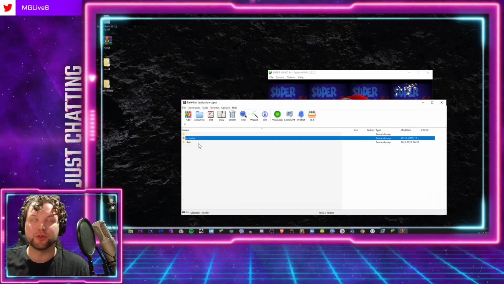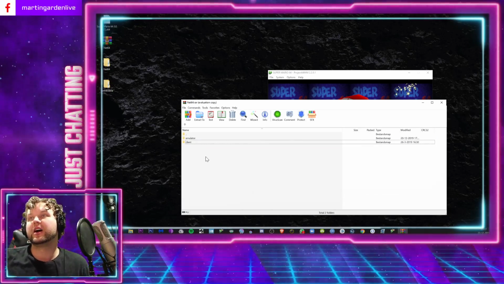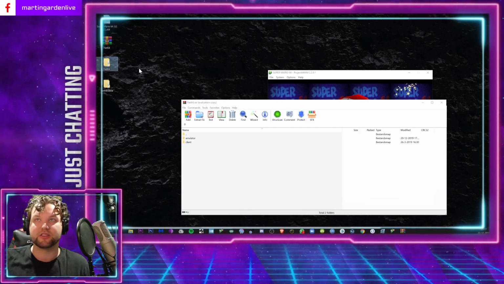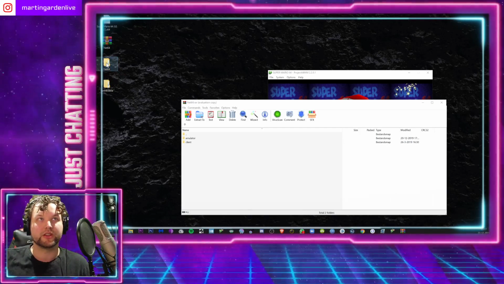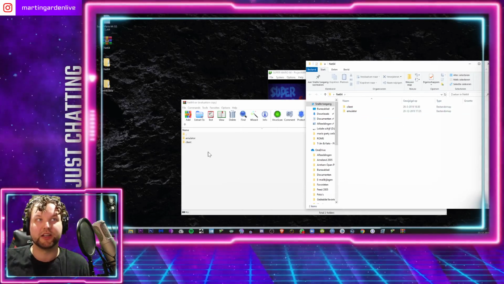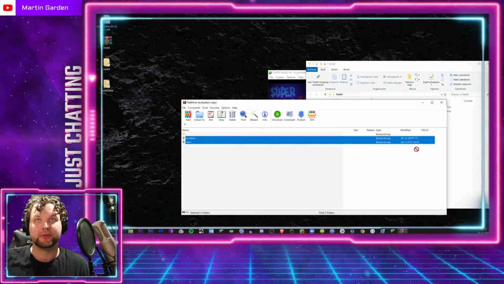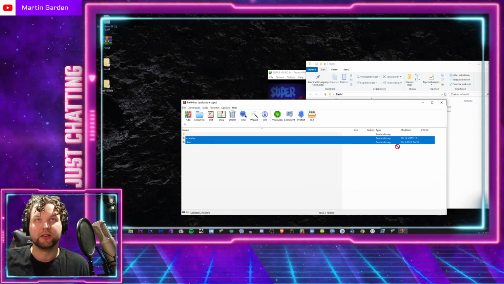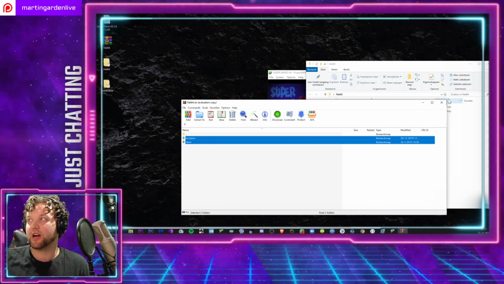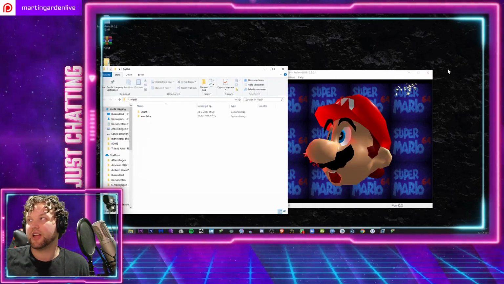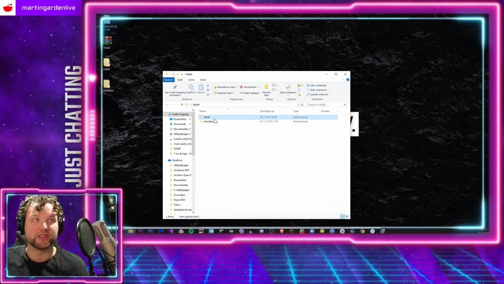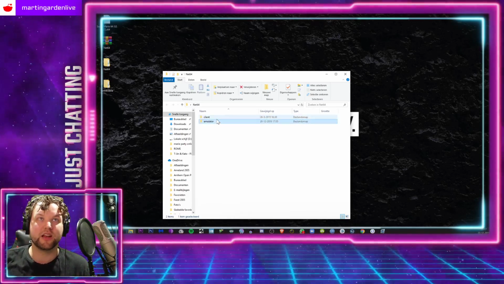You have an emulator folder and a clients folder. Make a folder on your desktop called Net64, like this one. Put the files in there. I've already done it, but the way you do it is you select them and you just drag them over to your folder right here, and it will copy and paste it. When you've done that, you will have this folder with the two folders, client and emulator, in there.